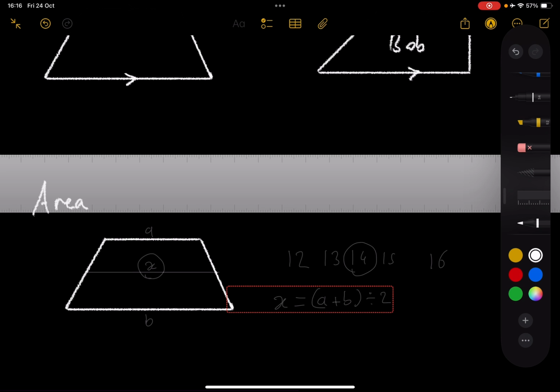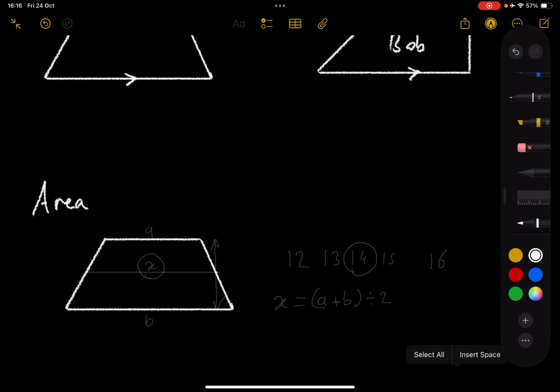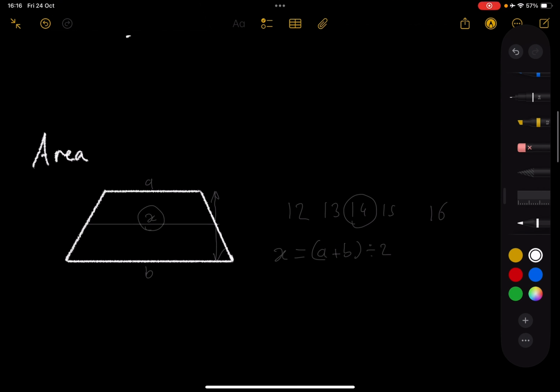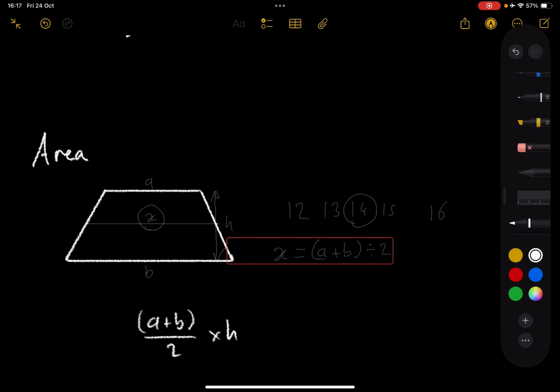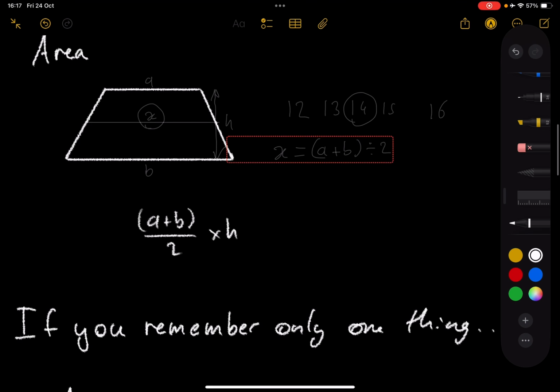All right, fine. But how do we actually get the area? Well, remember that we also have the height. We might be given the height in this case. This is imagining the trapezium turned into a rectangle, squares are rectangles. And the height. So to get the area of any trapezium, we just take A plus B, the top part plus the bottom part, divide by 2, and multiply it by the height. And that is how we get the area of any trapezium.